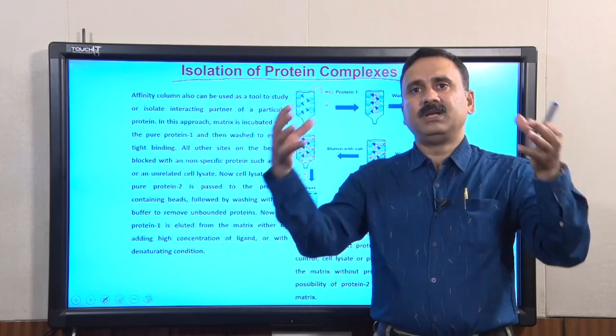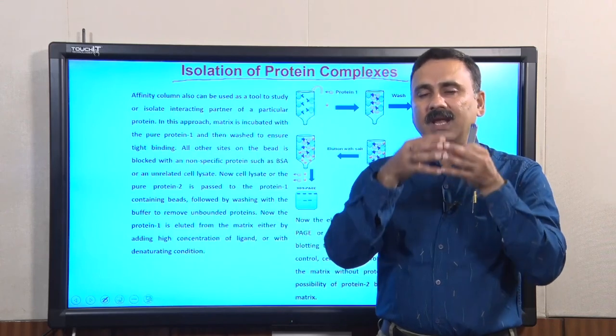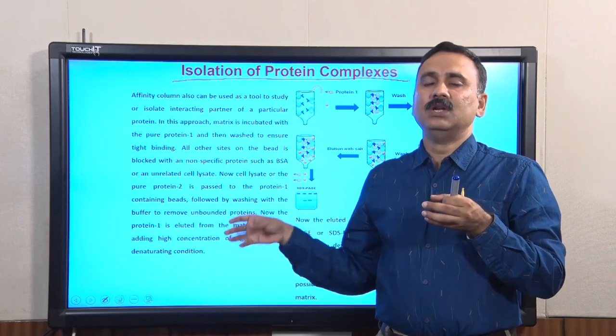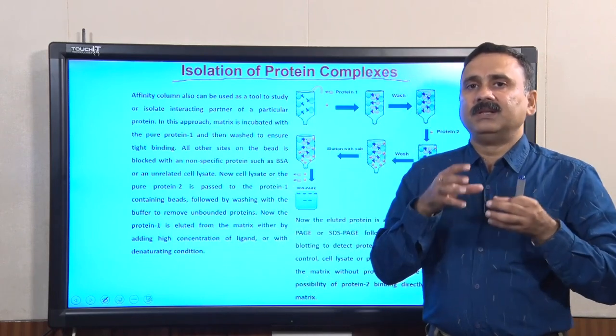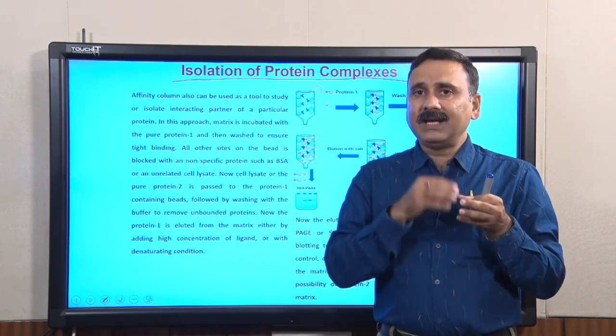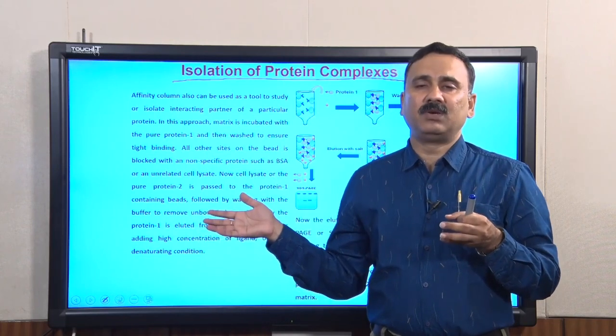Once these adapter proteins bind to the insulin receptor, they relay this phosphorylation signal to the nucleus, and that is how the gene expression profile is going to be changed, and that actually is going to change the overall physiology of the cell.